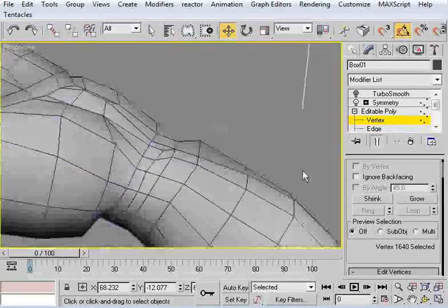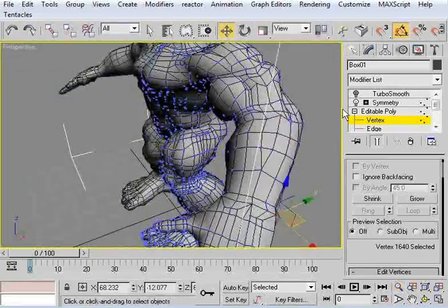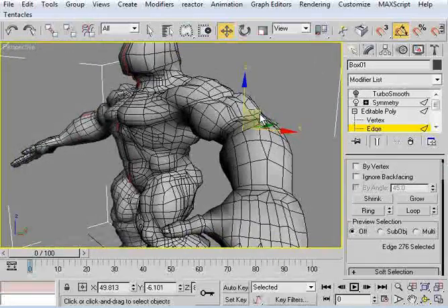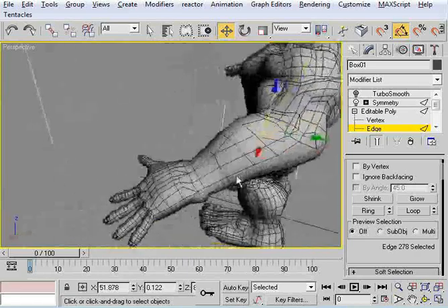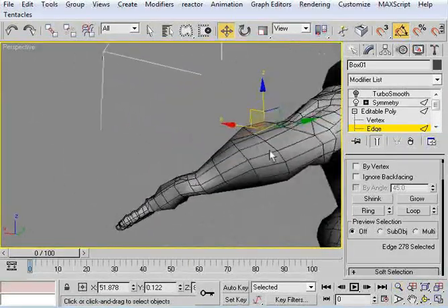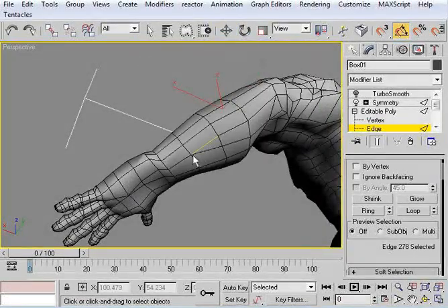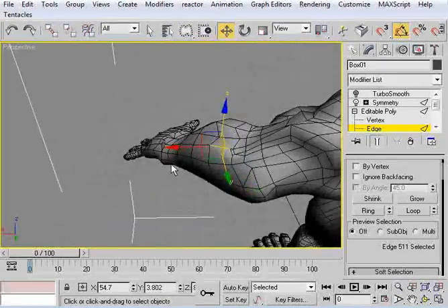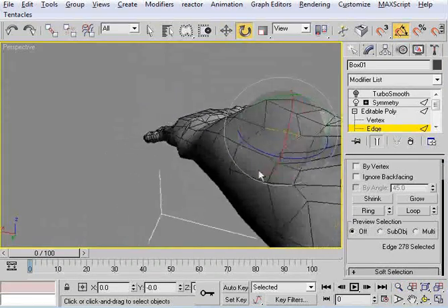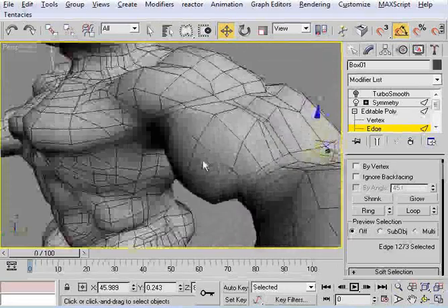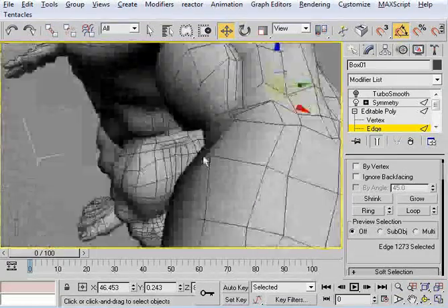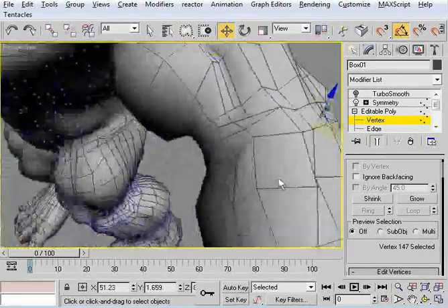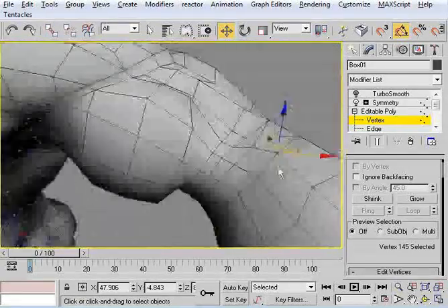So, as far as detailing, like I said, having a good idea of the way you want your anatomy to look, and seeing where you're going to need to place things, what the balance is between adding new edges or just maximizing the old ones. It's really an art form, to say the least. And there's no right or wrong way. The only wrong way I can tell you is if it doesn't look good, then you probably did it the wrong way. Other than that, it's an art, and it's best left up to the artist to make those decisions. So I'm just making some final little tweaks here. And we could spend hours doing this. We really could.